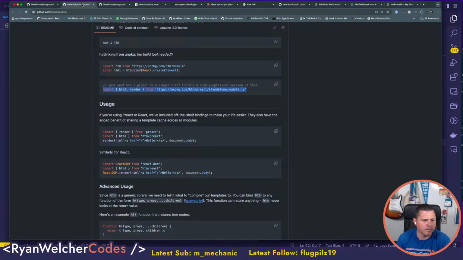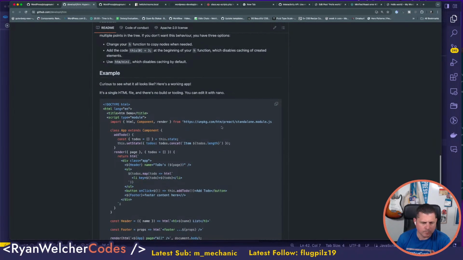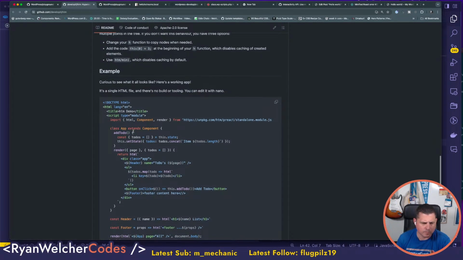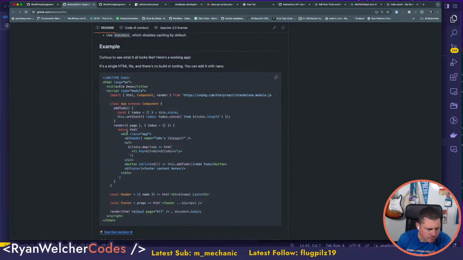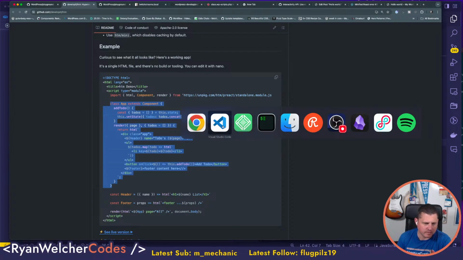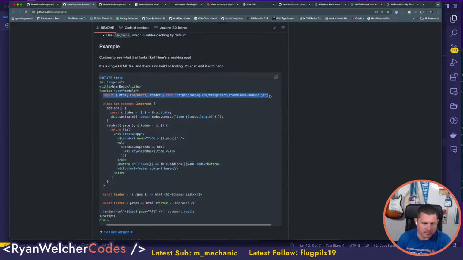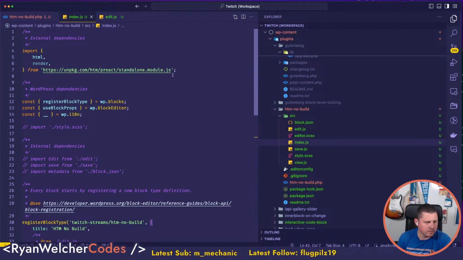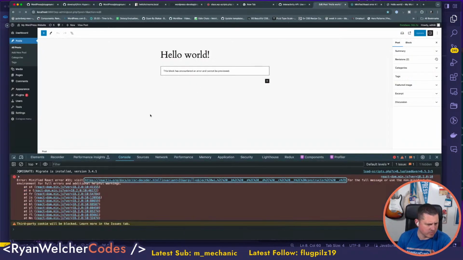Interesting. Maybe I have to extend. I think I might have to do something like this. Let's see. So it says it doesn't. So this is supposed to be the working example. Come on. Okay. We're getting there. Do that. No, is this the one that yelled at me and said that it doesn't export something?